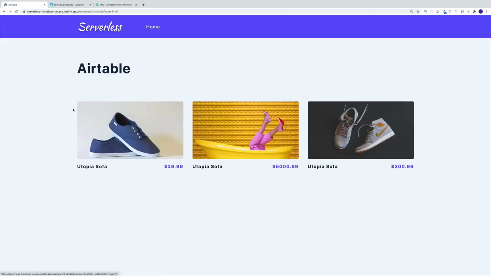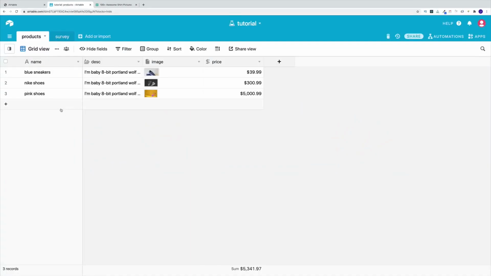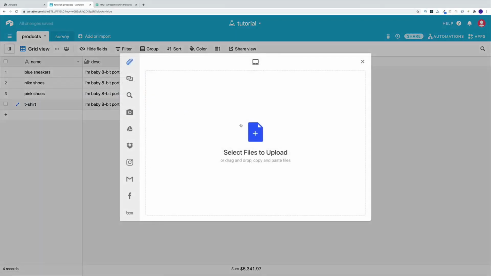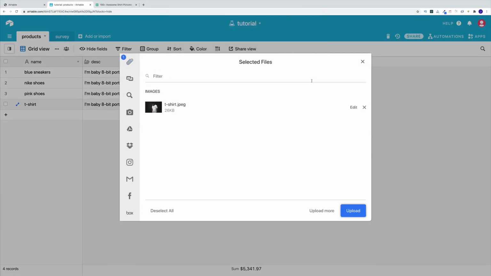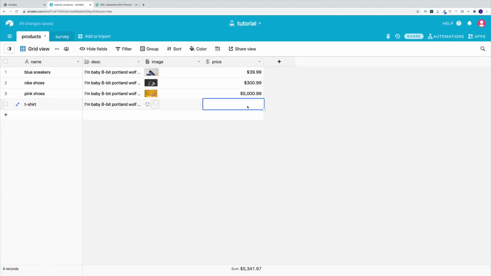So I'm going to navigate to the Airtable, and then notice how we have 3 products over here. But what I could do is go to my table, and don't worry, of course, we'll set up all of this in the upcoming videos, but I would just want to add that extra product. I'm going to say t-shirt. I'm going to copy and paste the info. I already downloaded the photo, so I just need to grab it from the desktop. T-shirt over here, and then I just need to come up with the price. In my case, it's going to be $300. I think that is going to make the most sense.